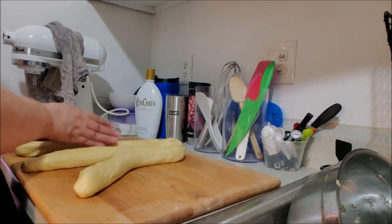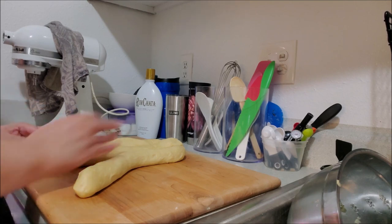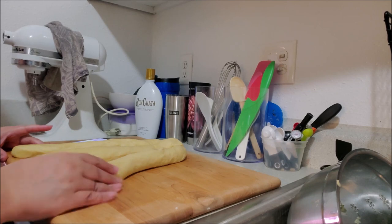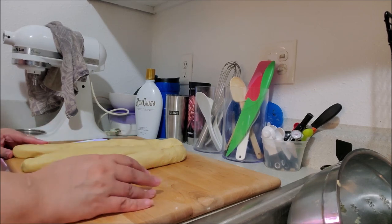Now I've got to remember how to braid. I haven't braided in so long, you guys. I don't even braid my hair. I don't know how to braid my hair. So it's been a while. It's been a long while.